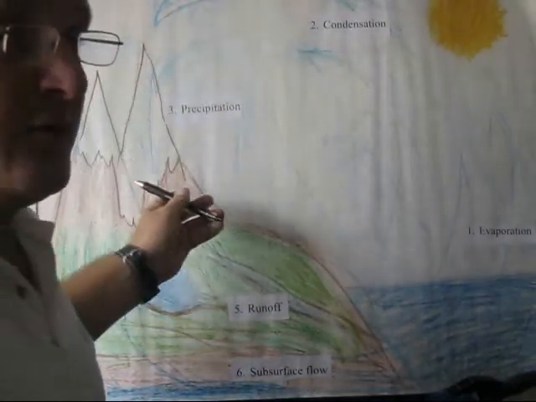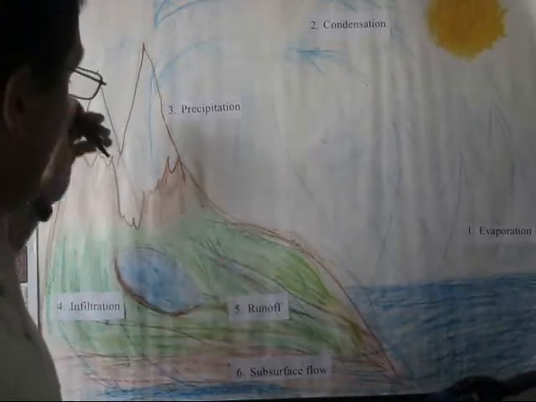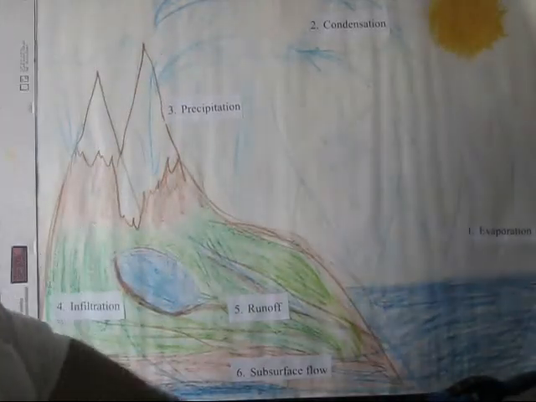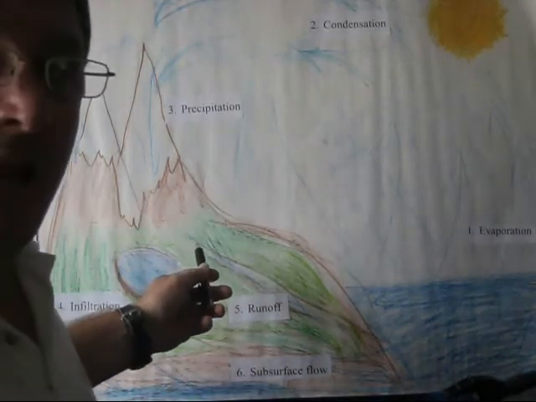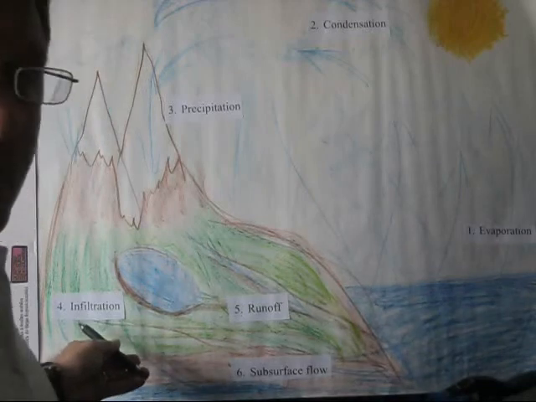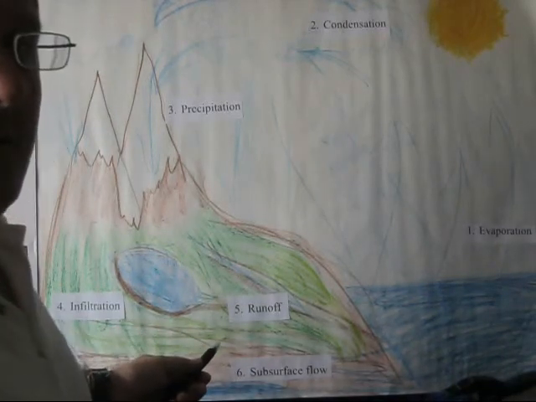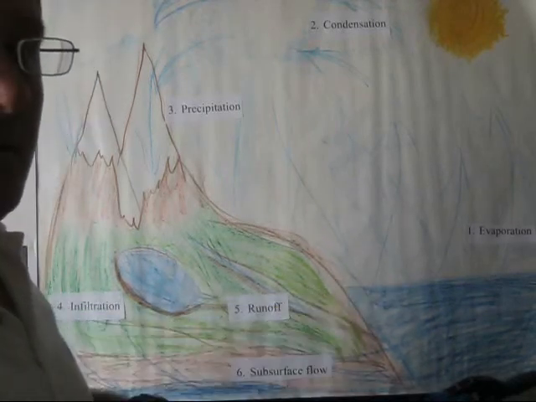We see the energy falling back to Earth. It's warming again, falling back to Earth. It lands on the Earth, or it could land in the ocean again. It doesn't necessarily have to land on land. And we come to our 4th stage of the water cycle, which is infiltration. In the infiltration stage, the water actually soaks into the soil, and it begins its journey back out to the ocean.